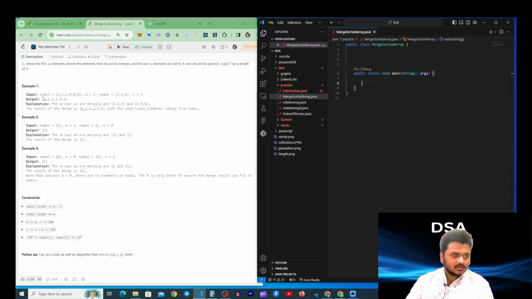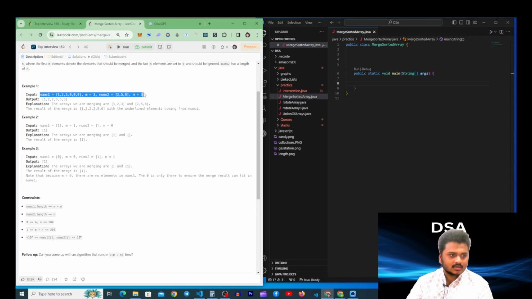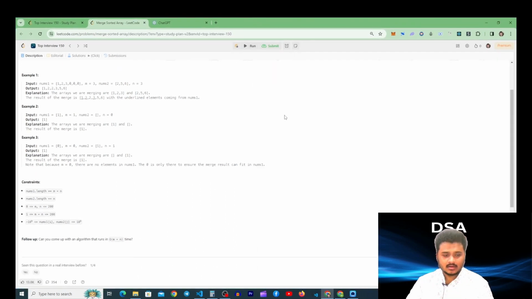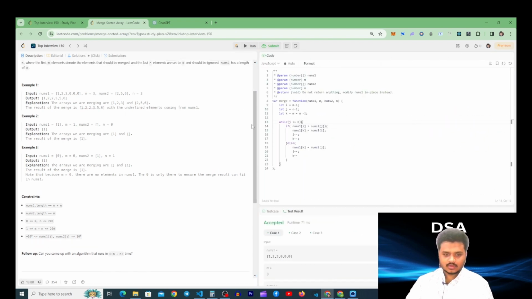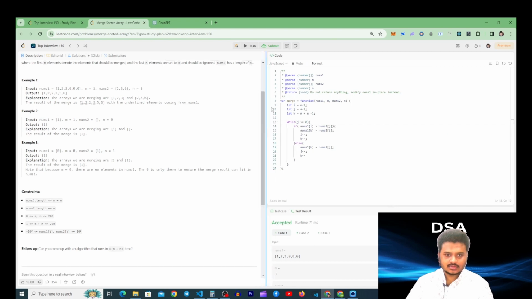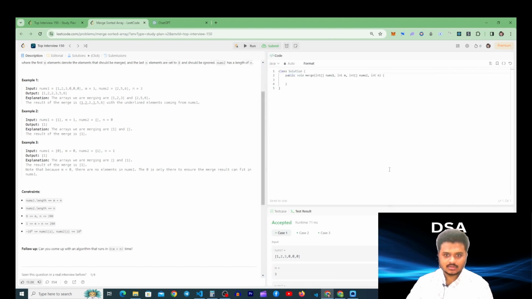So we'll copy this question and paste it here, or we can just directly try to code this problem in here only. Okay, so I solved this using JavaScript. Now we'll do it using JavaScript.